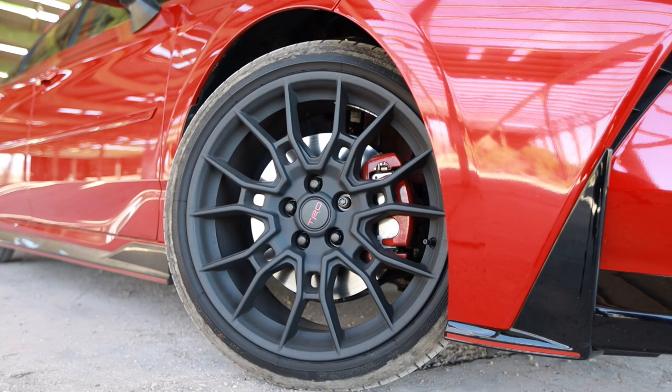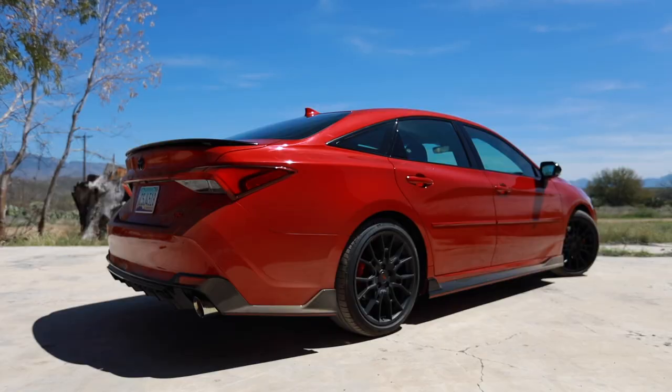Time for the braking test. Oh my god — this is only a two-pot caliper, but the clamping force is on point. I don't know about fade resistance, but these are good brakes. I was going to criticize this for not having Brembos or at least a four-pot up front, but all right. Good brakes, good pedal feel too. The TRD Avalon has tweaks to the brake booster and pedal stiffness over the traditional Avalon, which is why it feels so on point. There's a car enthusiast somewhere up there in Toyota making decisions.